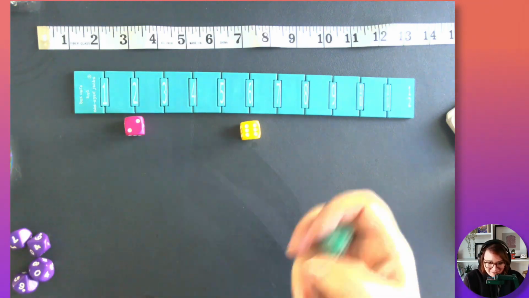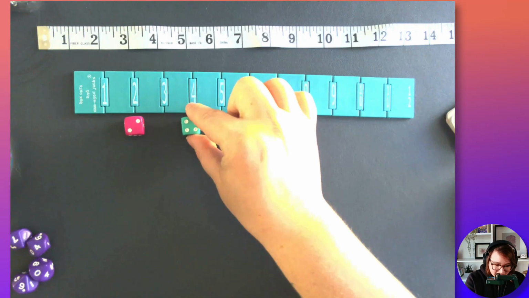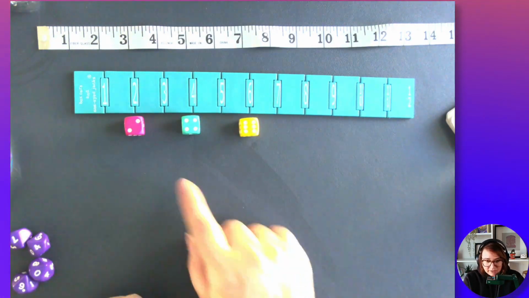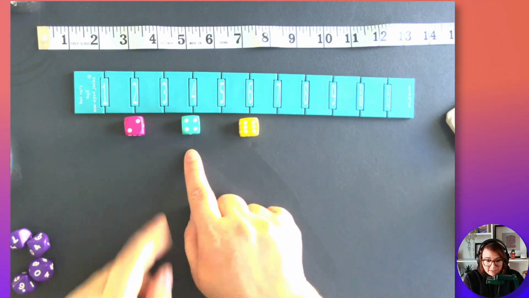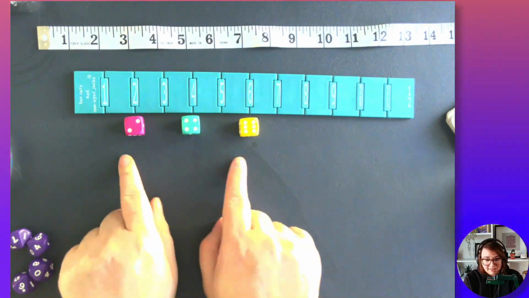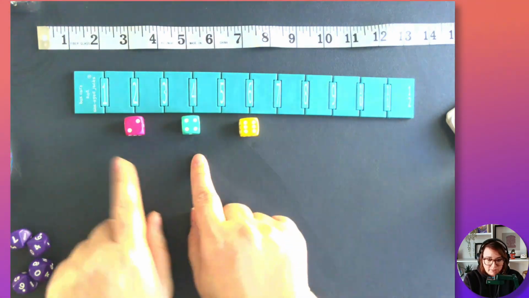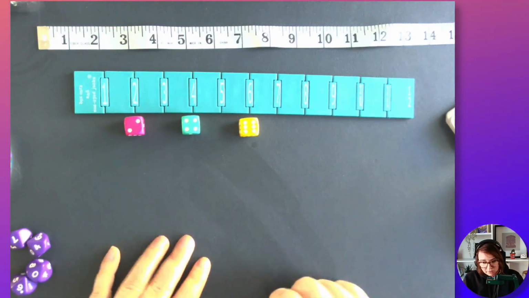Let's see what we roll. There we go, a 4. So we're going to place our 4 in the middle. We can have a talk about that. And in the end, which number is in the middle? It's player 3, teal. We can talk about which it's closer to. And in this case, that's an interesting conversation. Can we say that it's equally close? Which number is closest to 0 and 10 and 12 and the benchmark 5? We can have all of those great math talks.